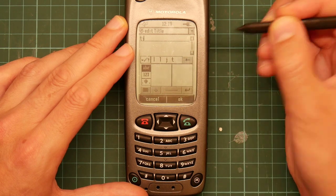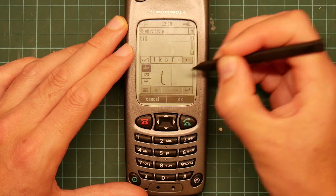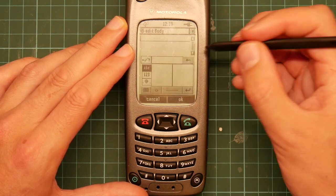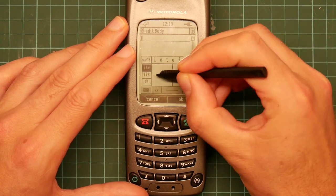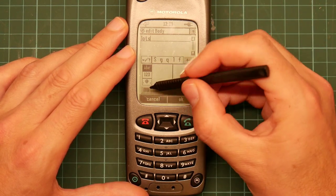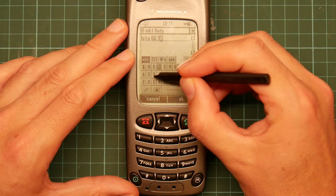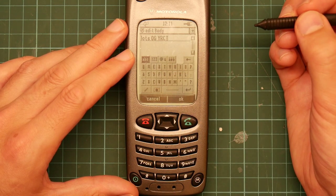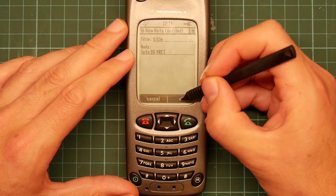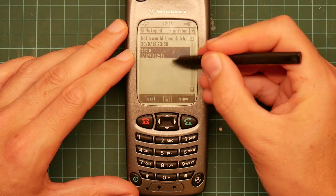But the commands are not quite the same. Yeah, that's okay. And now I can type lots of text in here. Or I can just hit the soft keyboard. I can try and hit the soft keyboard, there we go. Which works so much better. There you go, that's better. Yeah, the stylus is possibly not very well calibrated. So let's save our lots of gibberish. And there it is in the file system.